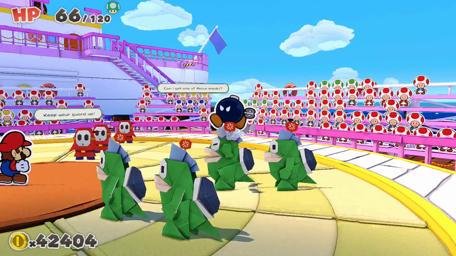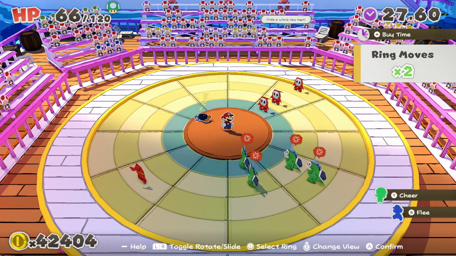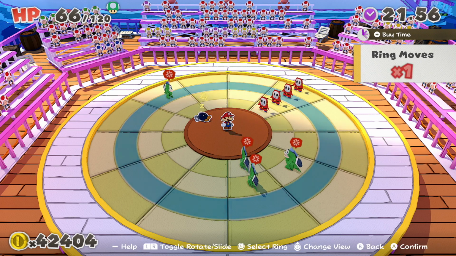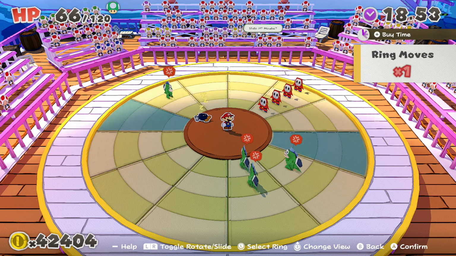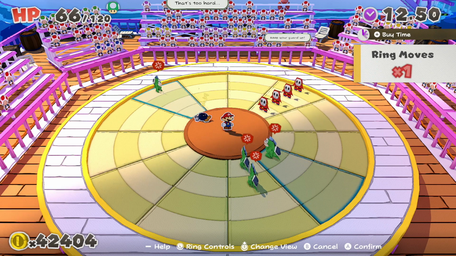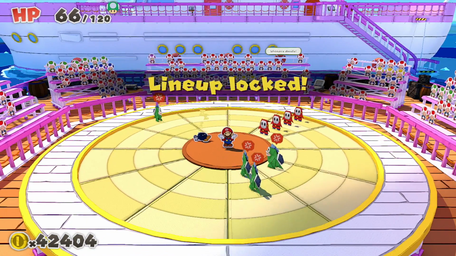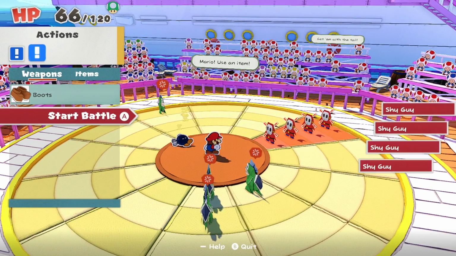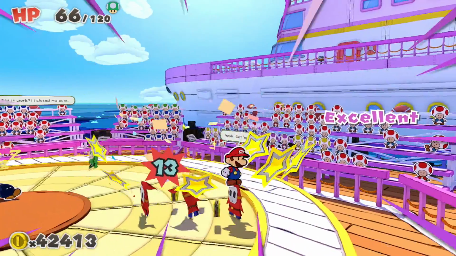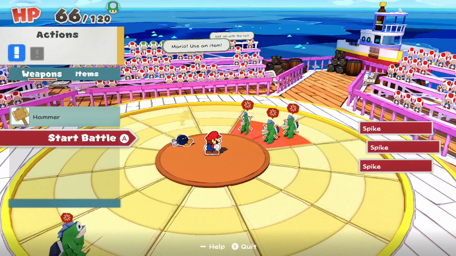Ooh, we got lots of guys. Leave my little Bob alone. Okay, good, he got away from them. Alright, so let's move you in proper line first. And then just... Oh, no. I think we messed this one up too. Oh well, not a big deal. We'll kill the shy guys first. We should be able to stomp them out with one hit. And then we'll just hammer this group of three.